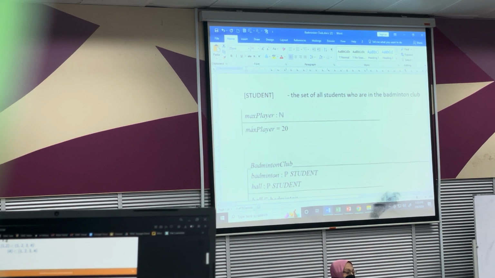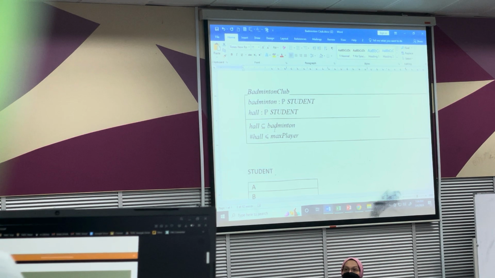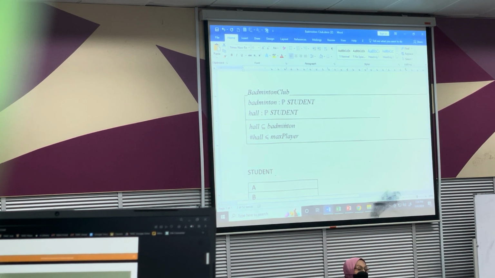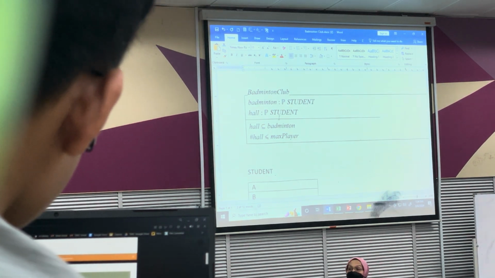Max player is 20. Still no problem because we did not exceed the limit of 20 students inside the hall. So that is our condition, our constraint. This constraint is for our whole system for this module. So that is what I mean by predicate part.